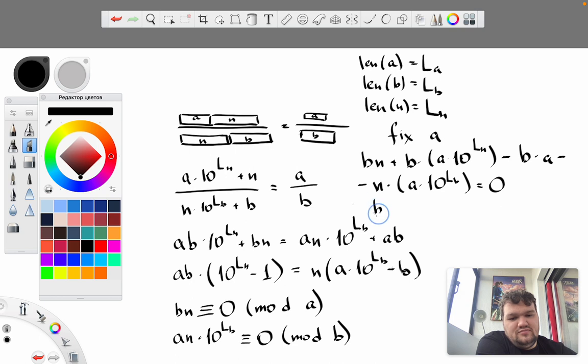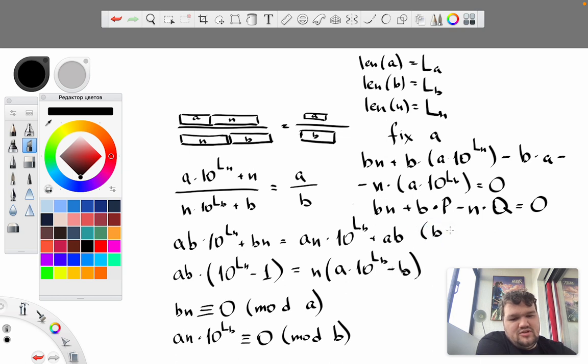So it's like bn plus b multiplied by something minus n multiplied by something is 0.